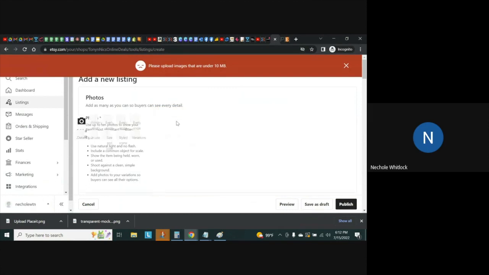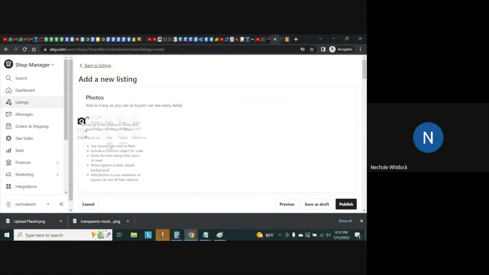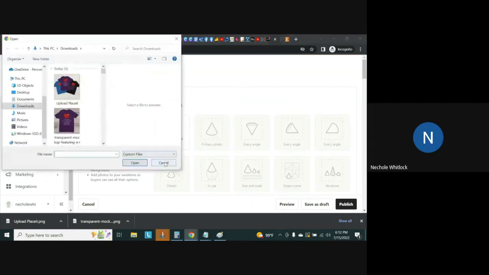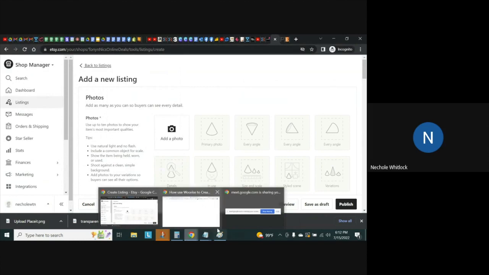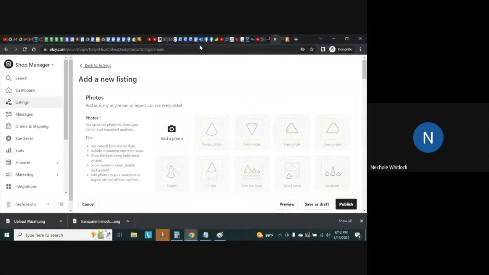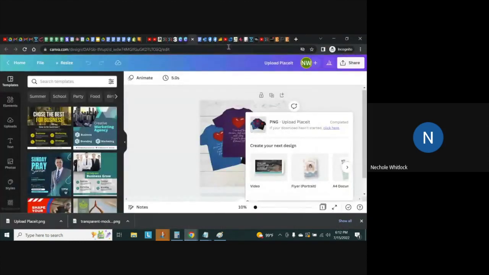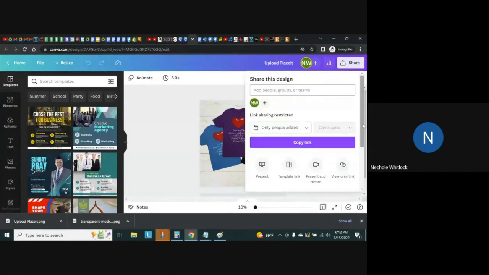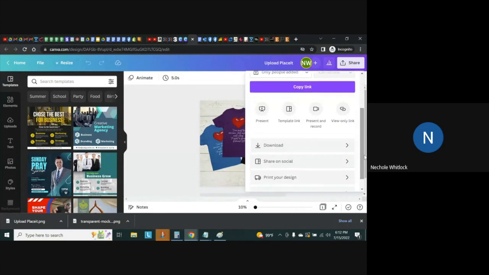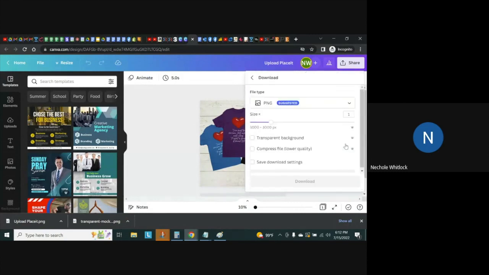I think that was the message that Teresa originally got. Well, I don't know what happened here. This is weird. Okay, so let me cancel. In order to fix this, you can compress the image or re-download it to a smaller file size. Since it says the image is too big, I'm going to click on share, and I'm going to see if I can compress the image to a lower quality.